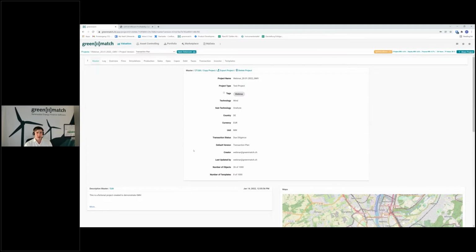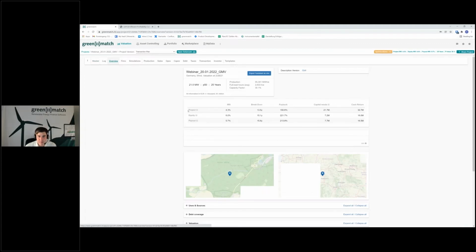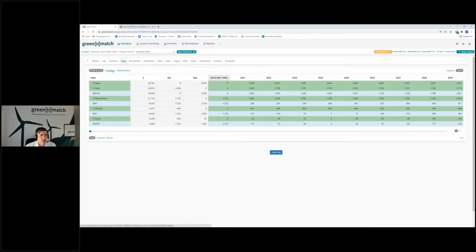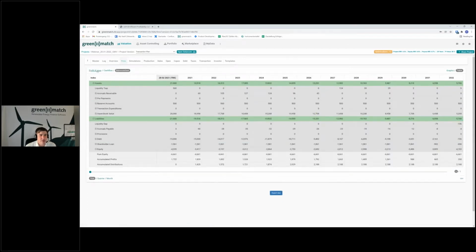So having explained the master, I would now tell you how greenmatch itself works. It's built similar to an Excel with input fields here on the right, a field for templates where you see the templates for inflation, etc. And here on the left side, you have the aggregations of the results. We'll go a bit more into detail afterwards, but you see as an example the IRRs and the cash flow waterfall here in the overview. And we have a fully integrated financial model with P&L, cash flow, and balance sheet.